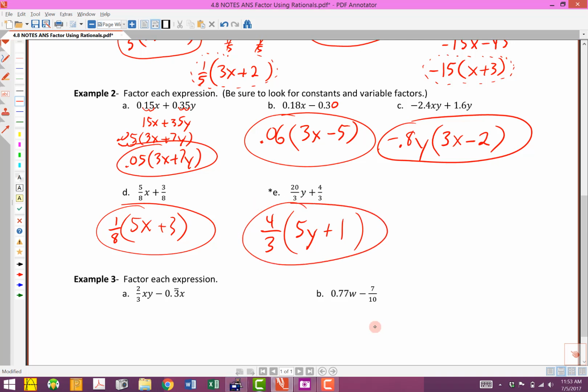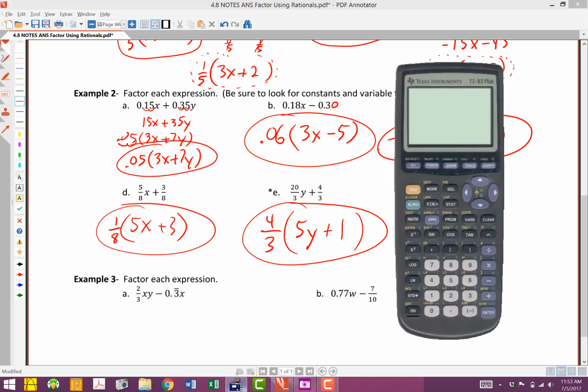So just to make everybody feel better, I'm going to pull this up on the calculator. And let's go ahead and type this in. Remember, we're dividing out a 4/3. So I'm going to do 20/3. And then we're going to divide that by 4/3. Now, it might not be a bad idea to put these in parentheses so we can see kind of what's going on. So I'm going to use that insert button just like you've got on your calculator. So I'm going to insert a set of parentheses here so we can kind of see what's going on.